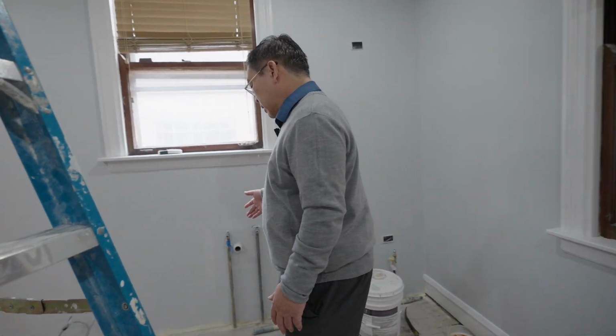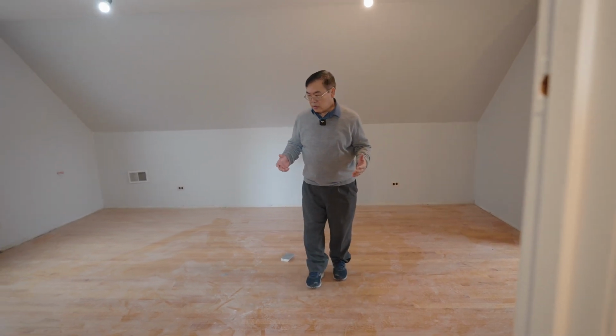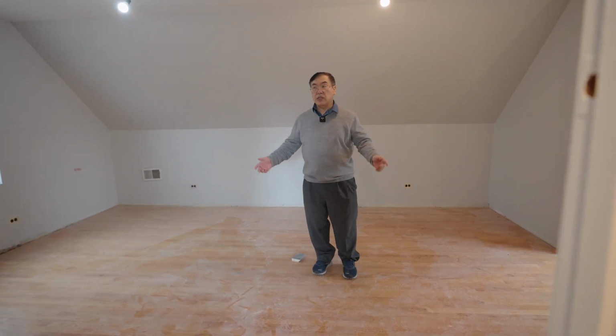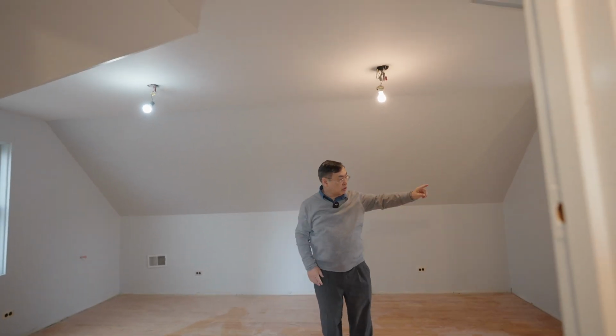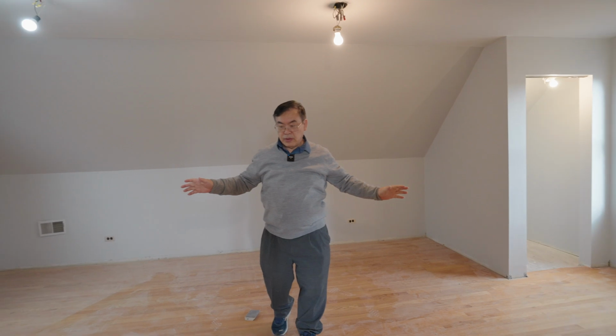At the kitchen, this is a sink. This is a dishwasher. There was no dishwasher here, therefore we installed the new plumbing work here. That's the only plumbing work we did. Other than that, we already started painting the entire house. We have a 2-bedroom on the second floor. The floor is in good condition. Therefore, we just installed 2 lights, and also a switch for the closet. Therefore, this is almost done.